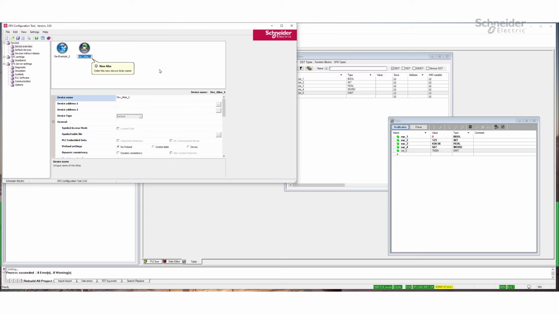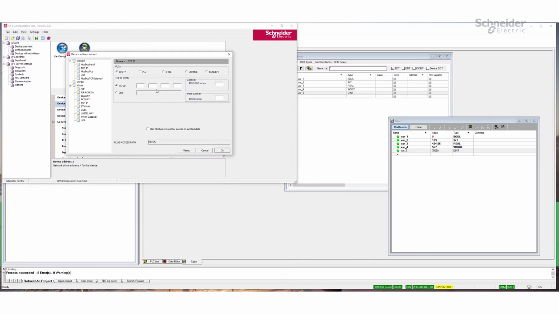I'll just call it simulator, CE simulator. Here, I'm going to add the loopback IP address of 127.0.0.1, and that's what Control Expert is using. No need to specify the destination port, it's default to 502.